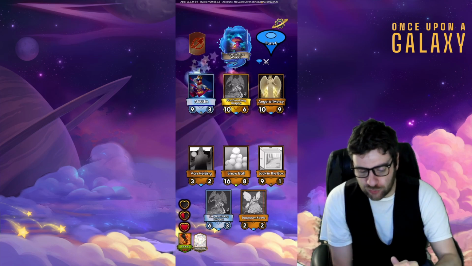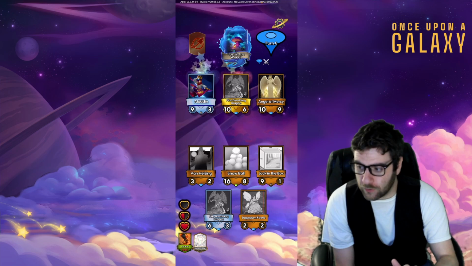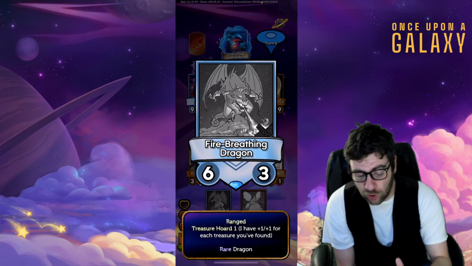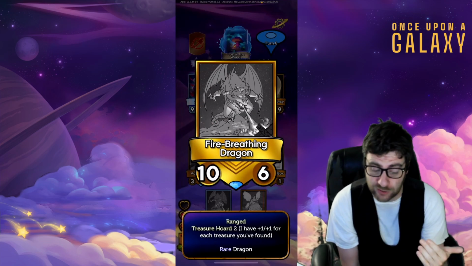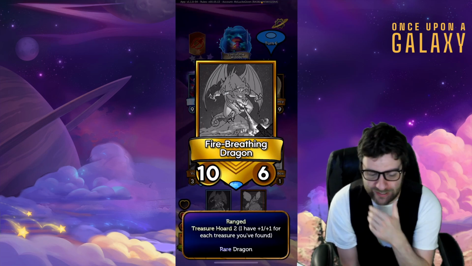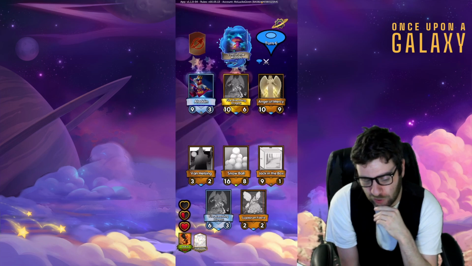But Fire-Breathing Dragon, in addition to just getting those additional stats for being something in the shop, also goes from Treasure Hoard 1 to Treasure Hoard 2. Plus, we're going to be grabbing a treasure because anytime you grab a gold card, you get a treasure. So, I think we're going to have to go for Fire-Breathing Dragon here.